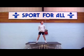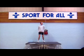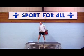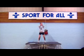7, 6, 5, 4, 3, 2, 1 and change. 7, 6, 5, 4, 3, 2, 1 in the middle. Left ear, left shoulder, be careful. 7, 6, 5, 4, 3, 2, 1, change slow. 7, 6, 5, 4, 3, 2, stretch out please.